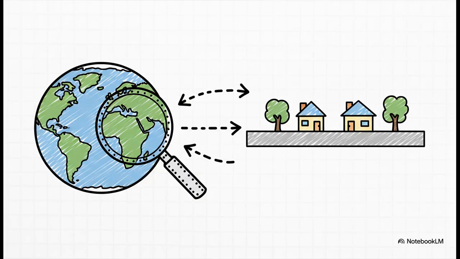Just think about the Earth, right? From space, it's obviously a giant sphere. But when you're just walking around your neighborhood, does it feel curved? No way. It looks totally flat. You can use a flat map of your city to get around, no problem. And that's the key idea. The Earth is a manifold. It's globally curved, but it's locally flat. And that is the exact property we are going to exploit for our AI.